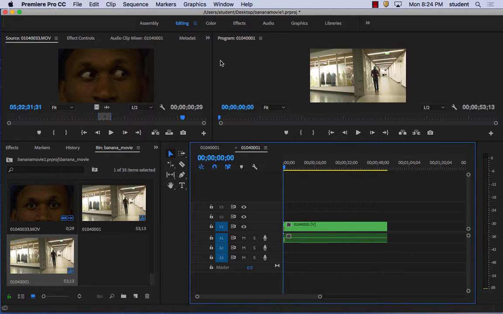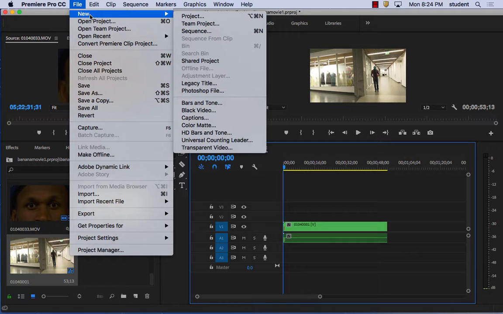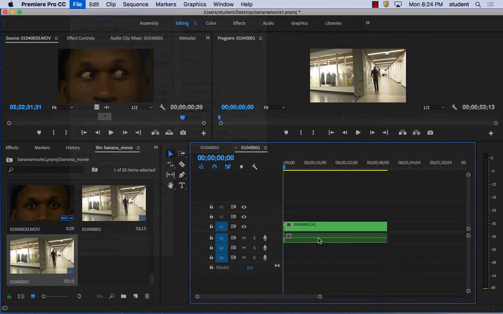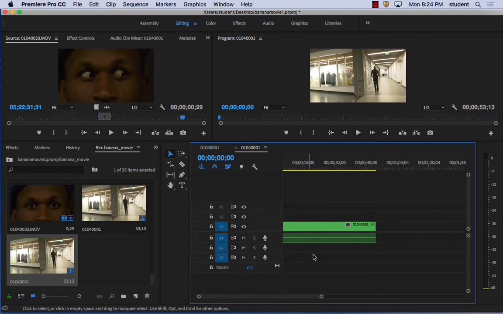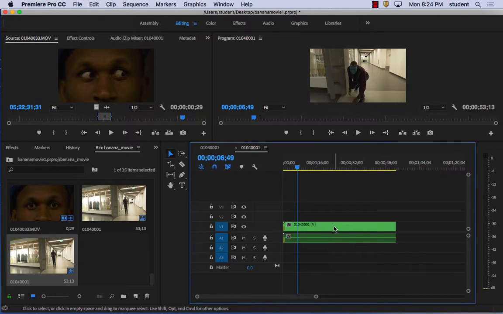And it makes the entire clip. See it right here? Again, it was underneath File, New Sequence from Clip. Right there. Did you see that? So it makes a new sequence of all your pieces all together. As you can see, they're green now. The reason why there are no individual pieces is because it took all of that and put it in one.